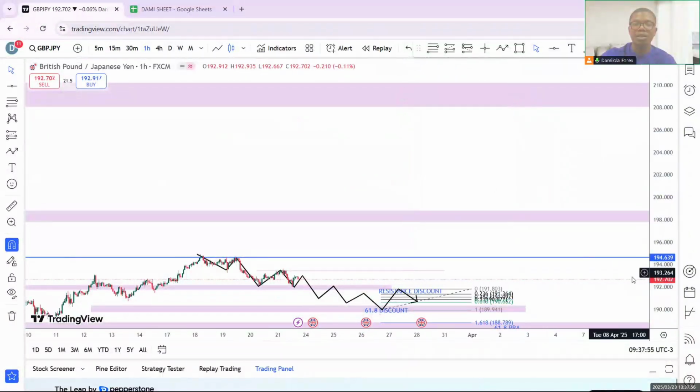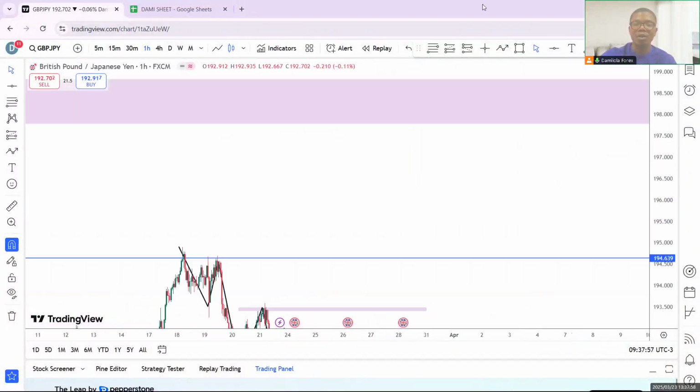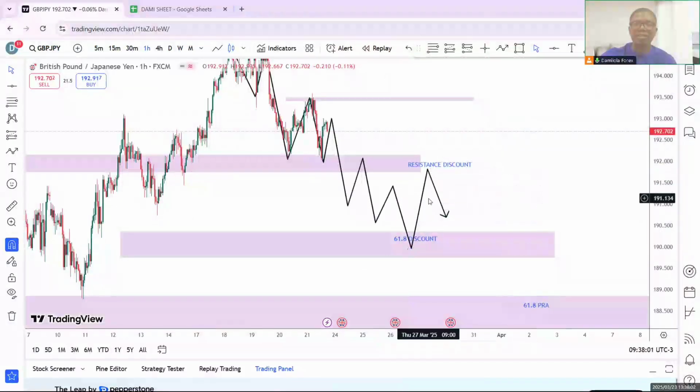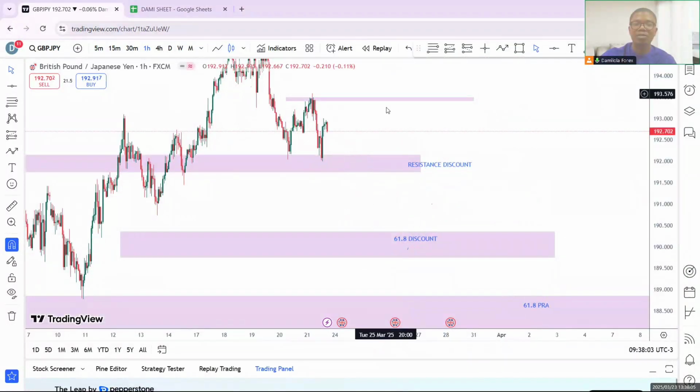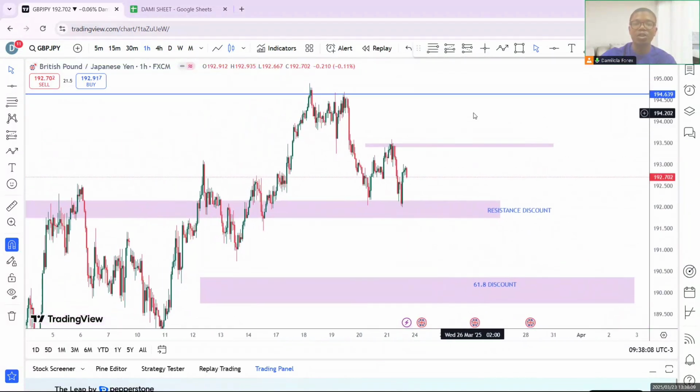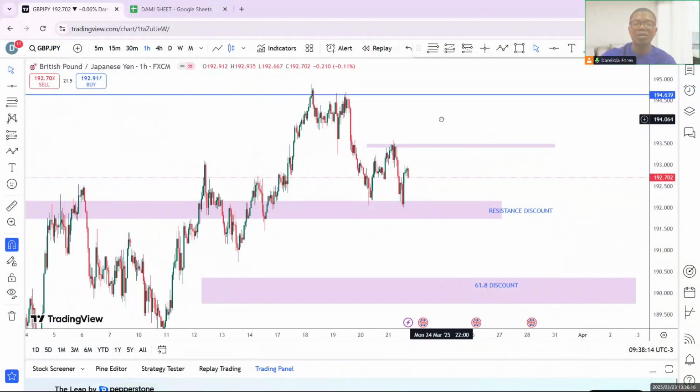So either way, we've identified our potential reversal areas, levels of discount. We've identified resistance levels of discount or 61.8 levels of discount. So whichever level prices choose to break structure, we are going to get a minimum of about a 1:22 risk to reward on this particular trade, on this very beautiful GBP JPY analysis. Making money is sure on this particular trade.